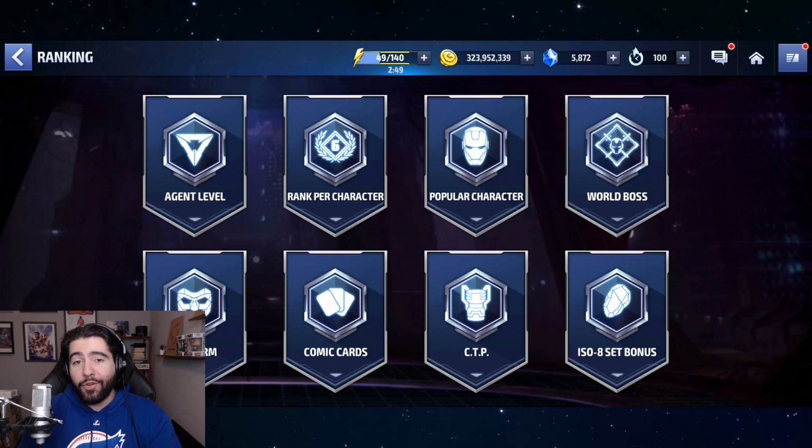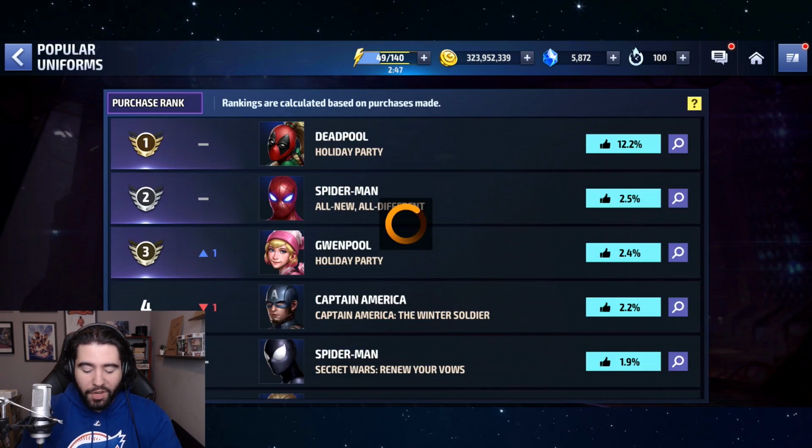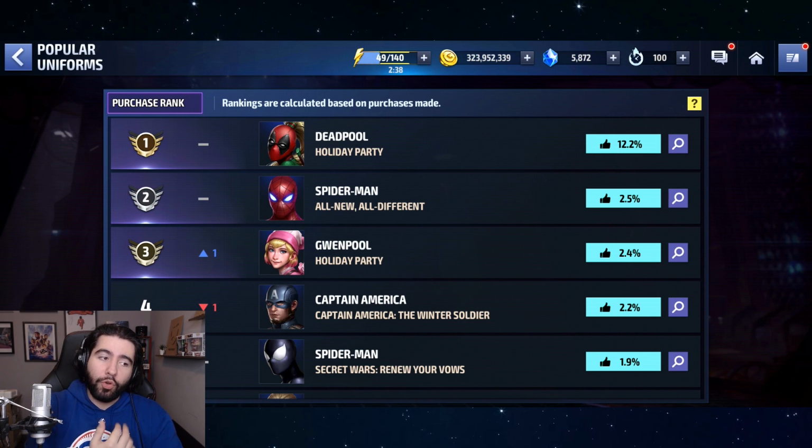Today, of course, we're going to be focusing on uniforms, because when you go over here, it's hilarious how bad these suggestions are. Now, I will admit that a lot of these suggestions have to do with very recent popularity. So, of course, Holiday Gwenpool and Holiday Deadpool are going to be at the top because they were just released, so they're so hot, so they're being purchased more often.